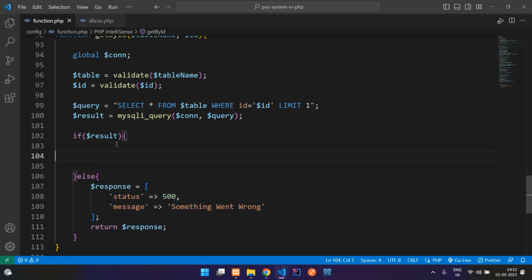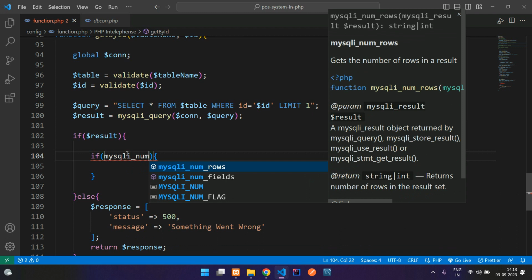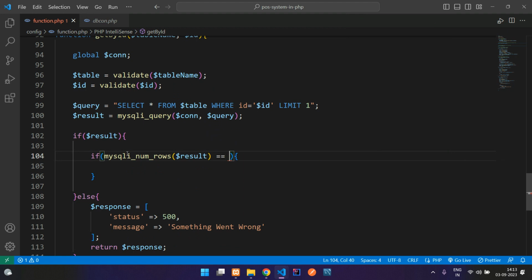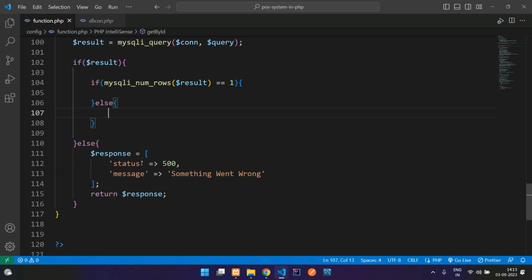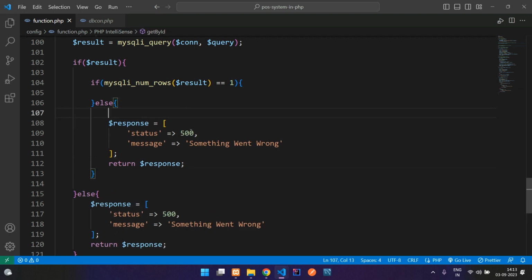All set. So same way guys, you are going to copy this and paste inside this result. So let's see. Okay, so now guys, according to this query, we have got the data and it is true, then you are going to count how many records are there. So with the help of MySQL number of rows function, you are going to count how many data is there. So if the data is equal to 1, only one record is there, then show the data, else you are going to tell like not found. Okay, let's copy and paste here. Then you can mention 404 and tell no data found.